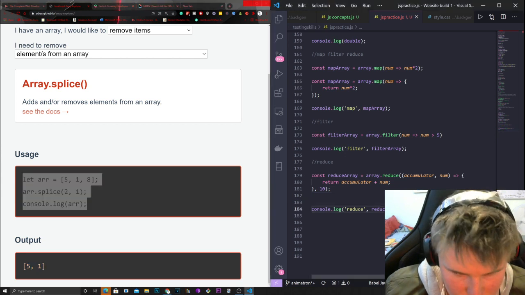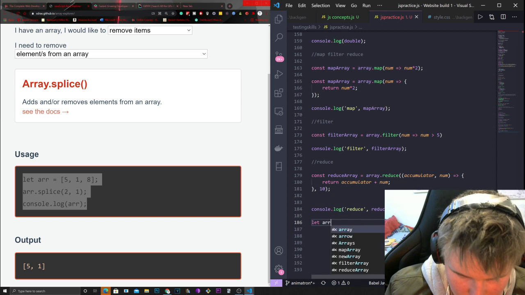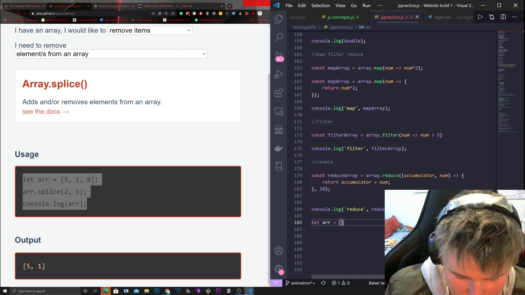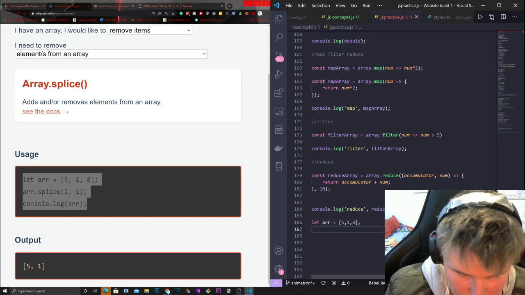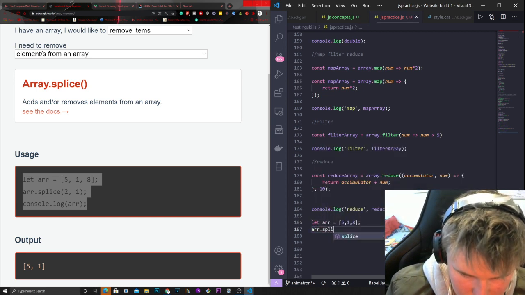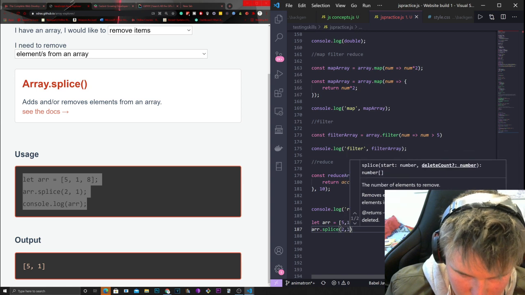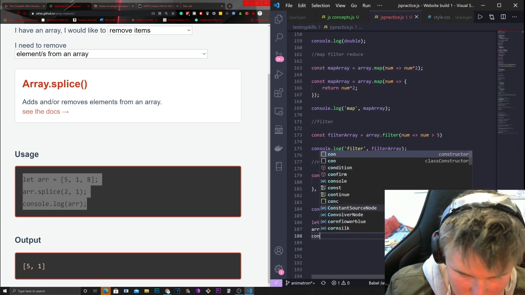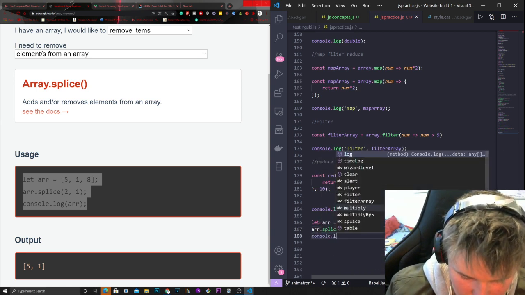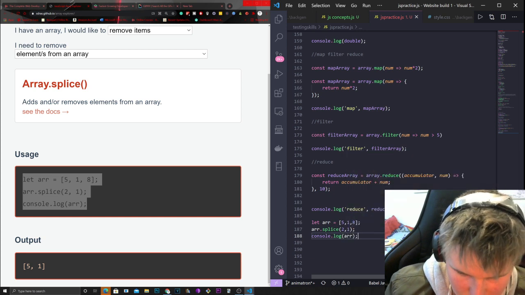Right, so if we try and use that now, we can do let array equal to 5, 1, 8, and then we do array.splice 2, 1, console.log array, and let's see what it gives us.